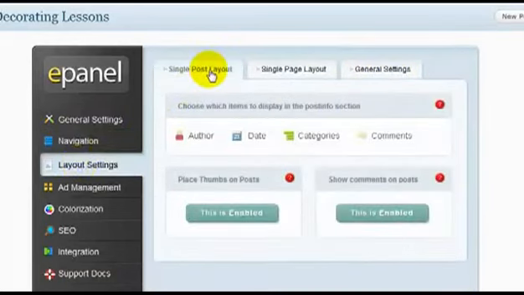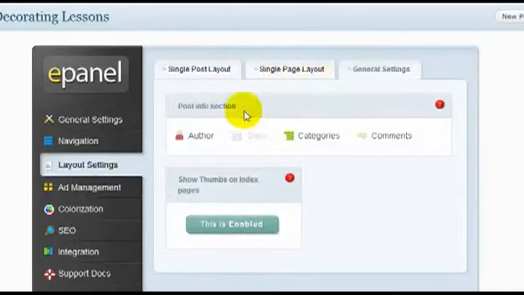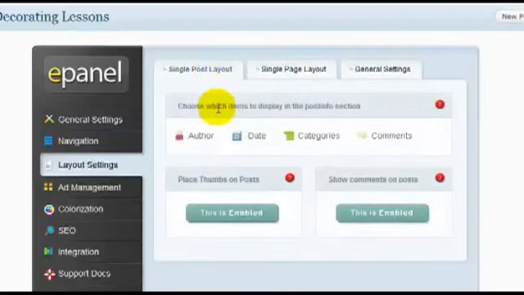and layout settings for single post, single page, and overall. Now, as a rule, you'll see me disable the date fields on the single post and single page, predominantly because when people see a date, and that date is 6 months ago, they automatically, subconsciously believe that the content is no longer relevant to them because it's aged. Rather than read the content and judge it on its merit, they'll judge it based on the date. So I typically turn the date off, especially if I'm not going to be displaying new content 3 times a day every single day. So I will go through and turn that off.